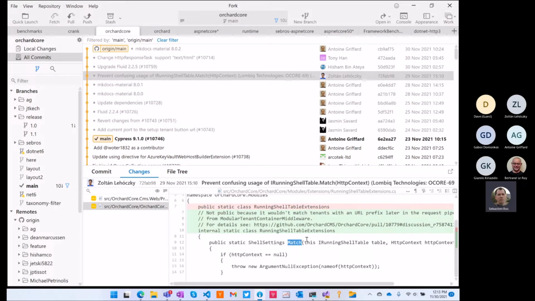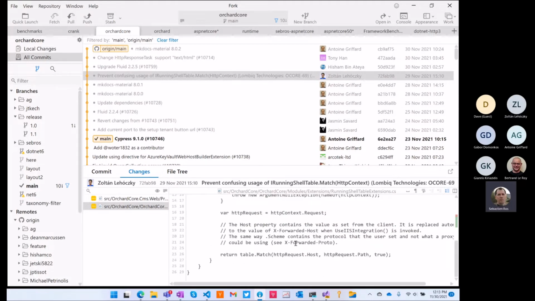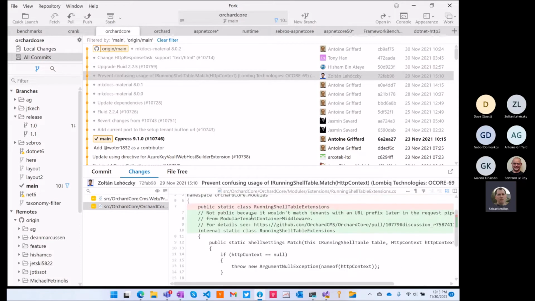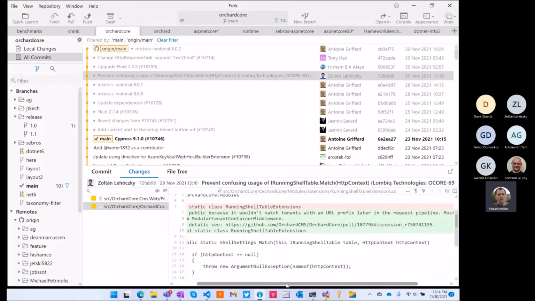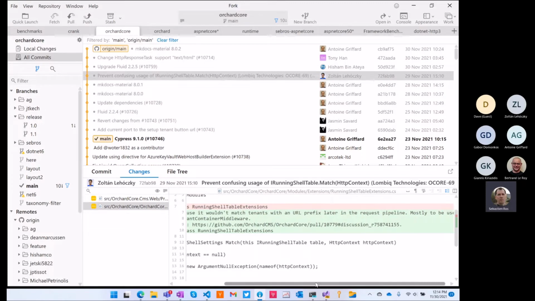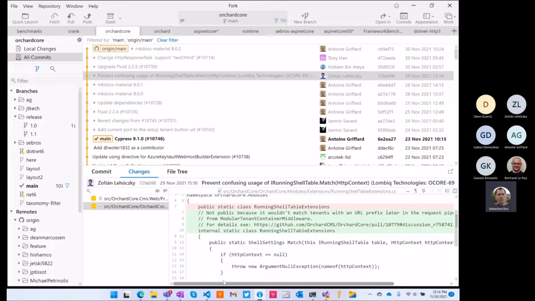I mean, we have other match methods on the interface. That's right. Yes. Okay, so this one is a custom one that does something. Yeah, that's just for the modules project. Okay. Not only because it wouldn't match tenants with an URL prefix related to the request pipeline. Okay. That shouldn't break anyone. Nobody should use that then.